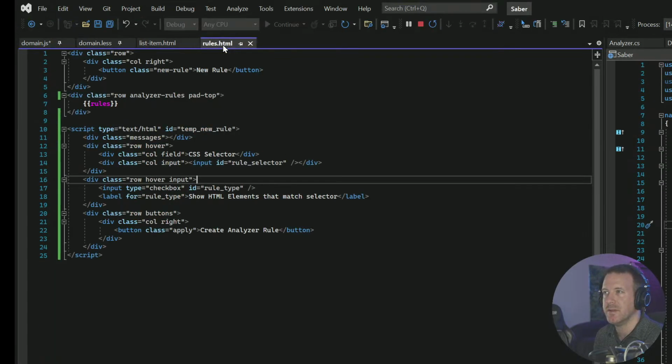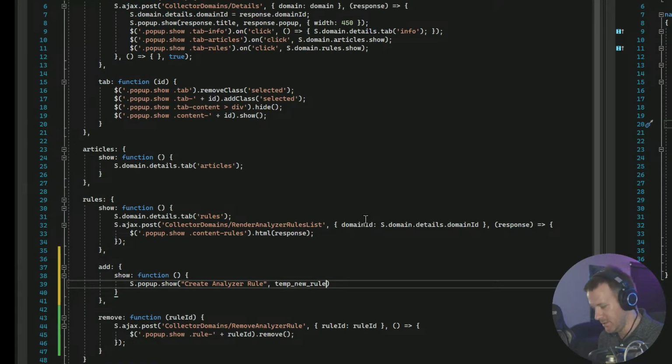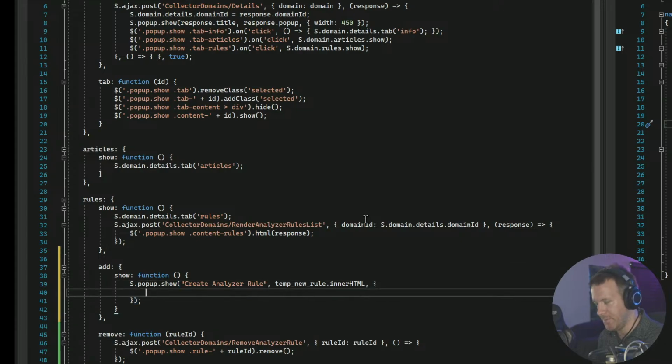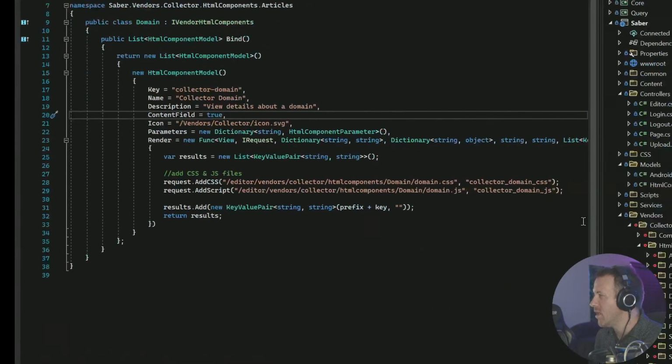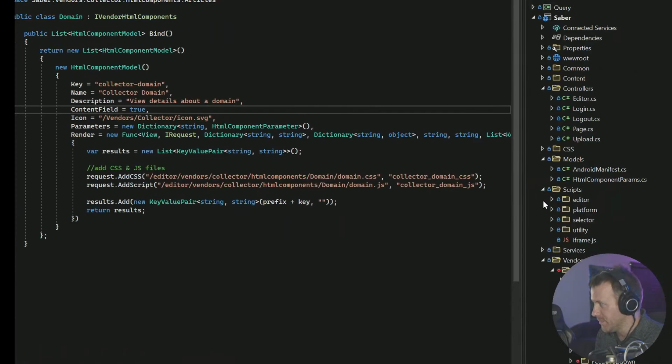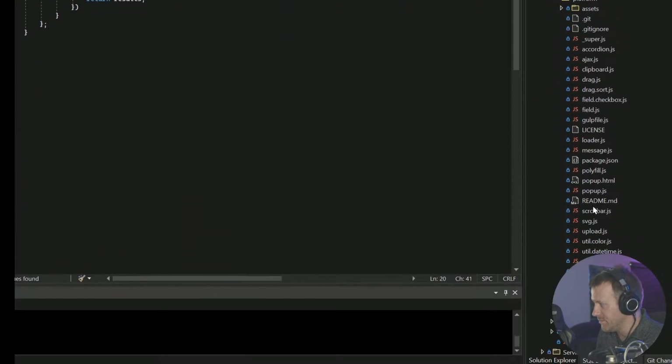actually that has an ID, so I can just do like inner HTML. And then options, this is the important part. So we need to look at our code here for the pop-up.